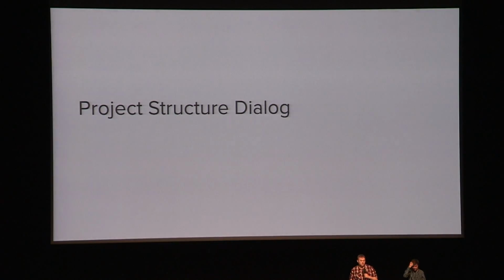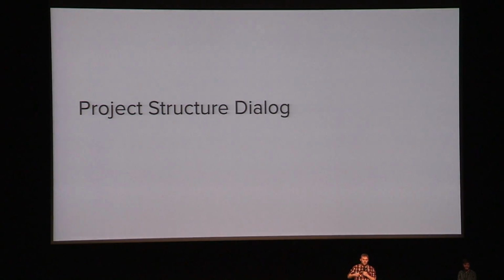So another pain point we have with the current integration with Gradle and Android Studio is there's no easy way for you to view everything to do with your project. So just a show of hands here, who actually has used the Android Studio project structure dialog in its current form? Okay, so not too many people.